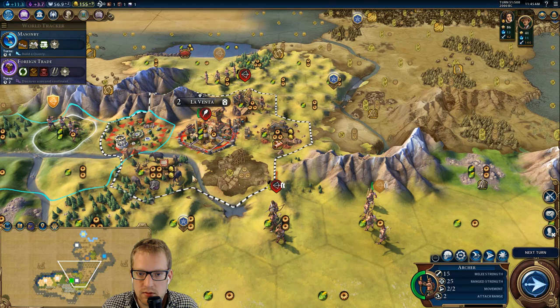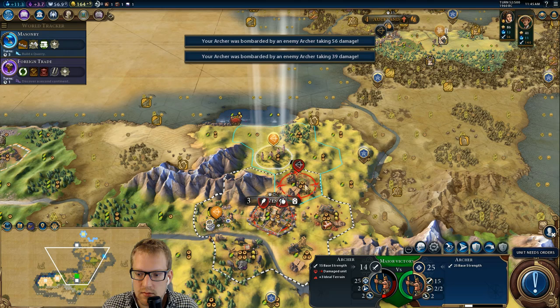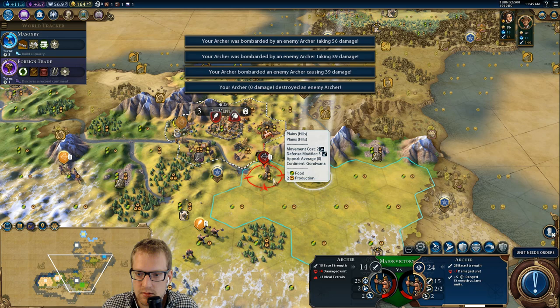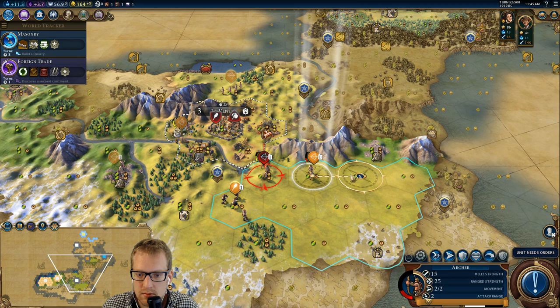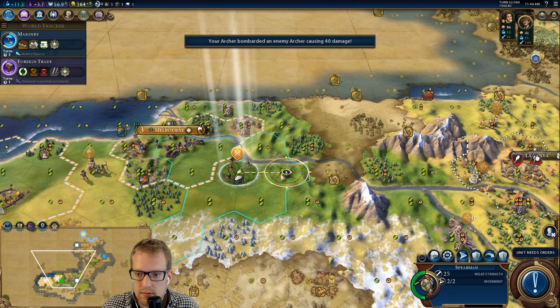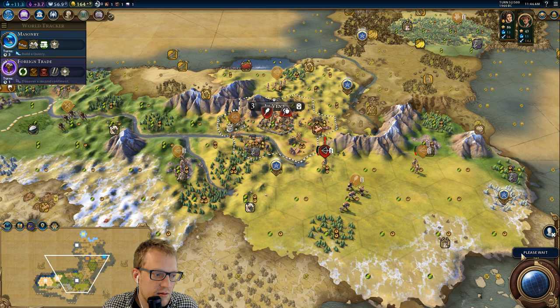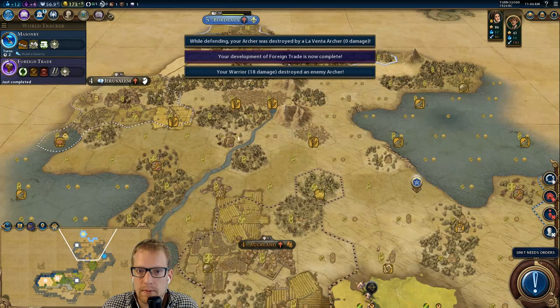Let's move in. Ooh, give me that builder. Ow, ow. Okay. Ooh. Don't kill me, please. Pillage for faith? What do we need faith for? Every nation lives jerk face. Exchanging. So we lost an archer.